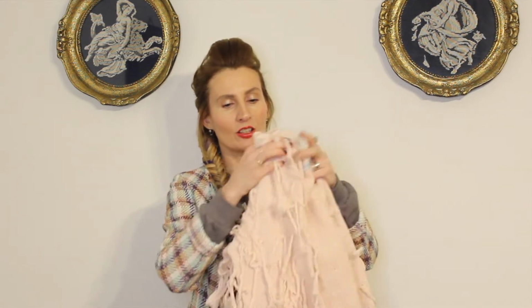Next item is another cardigan and another soft pastel color. You guys know that I adore pastel and bright colors even in winter time. I believe that color can make such a huge difference and such a huge influence in our everyday mood, just make us a bit more positive and more cheerful. So that's why I'm incorporating a lot of bright colors, a lot of pastel colors, even in my winter wardrobe. Plus, it's been a couple of seasons that white and beige are very popular colors for the fall and winter season.